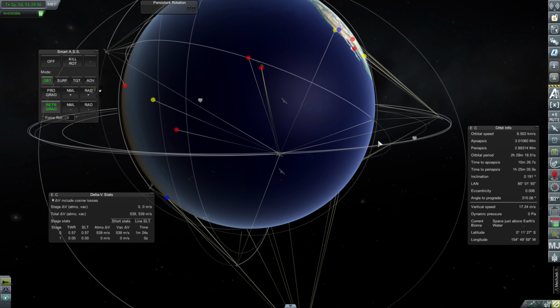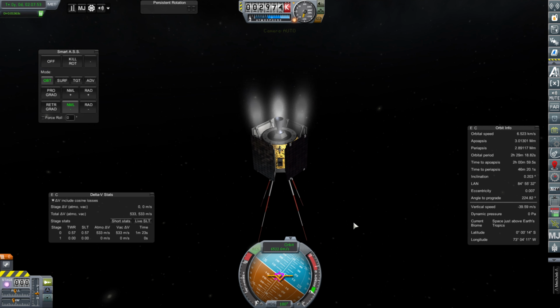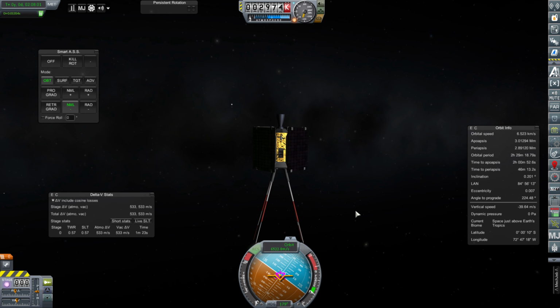Of course, enable RCS. Go ahead and stage that engine. And when this drops to about 4 seconds worth, we'll go ahead and fire up the engine.